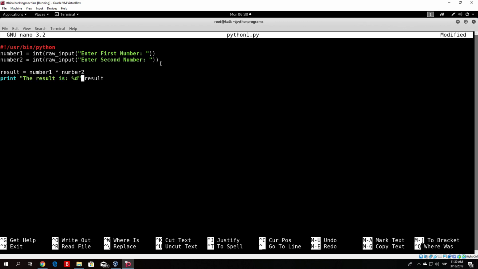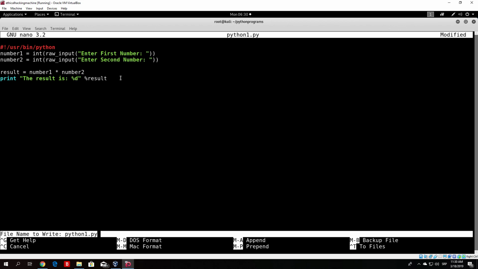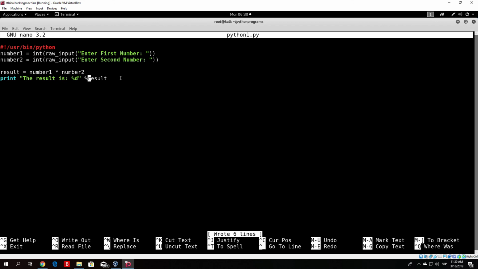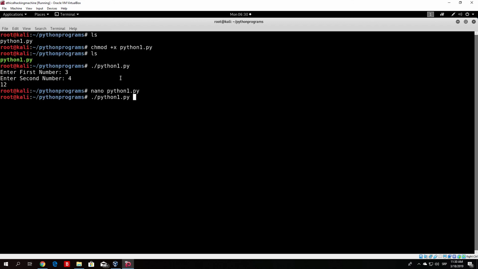Then we close the quotes, and after that, %result, which is our integer number, which will give us the value of result instead of this %d right here. So if I save this once again, Control O and then Control X to exit, and then I run it once again, so 3, 4, and you will see the result is 12.